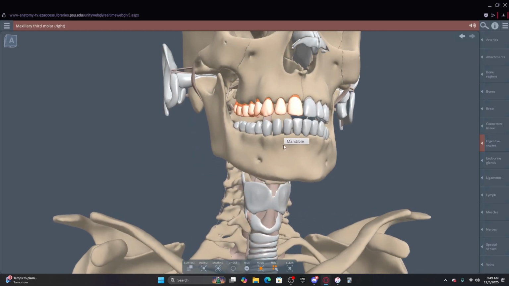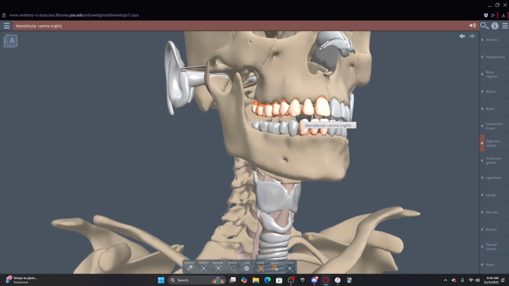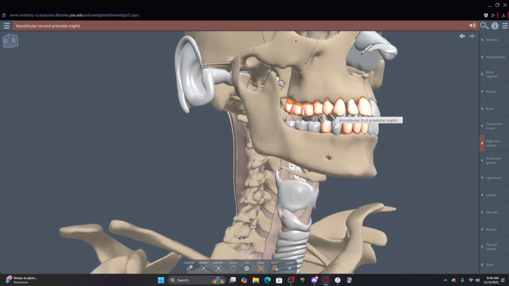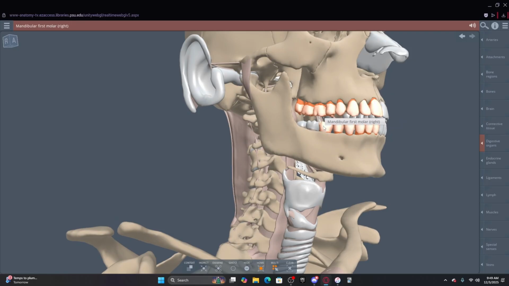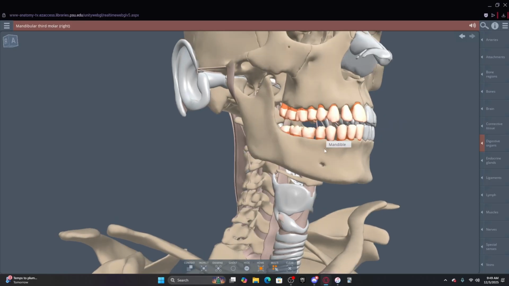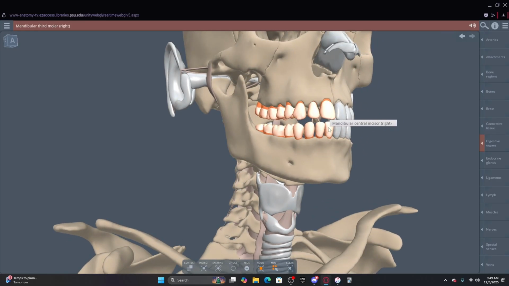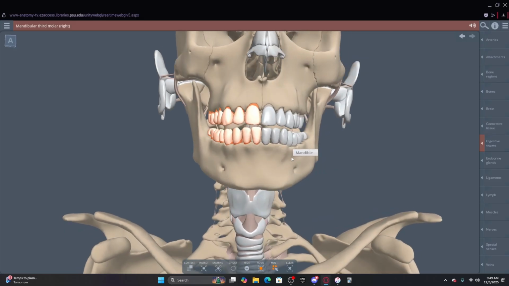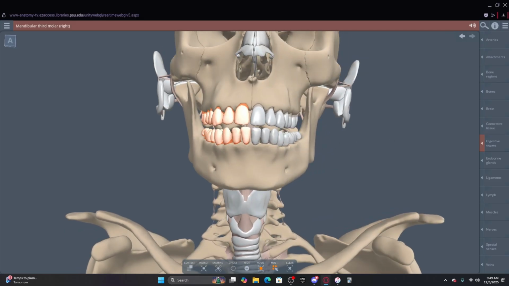So you have your two incisors, your one canine right here, your two premolars, and your three molars. Now that we have that down, let's move on to the dry wet lab structures.